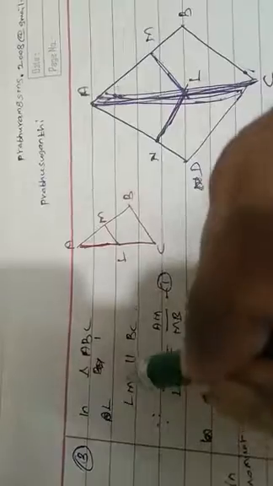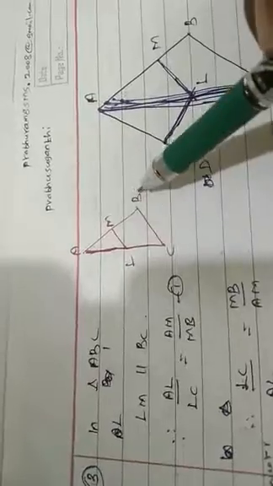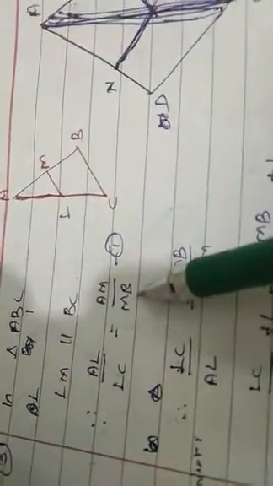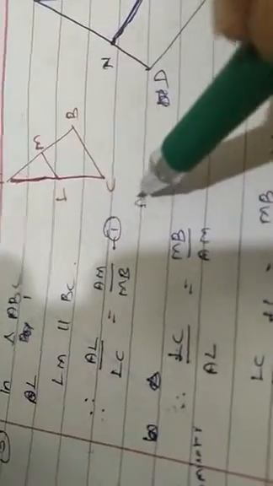First statement, what is given? In triangle ABC, LM is a line parallel to BC. So I have written it here. LM is parallel to BC, so by the basic proportionality theorem, we can write AL divided by LC equals AM divided by MB. First one. Next, AL divided by LC, check, AM divided by AB. AM divided by MB only we wrote. AB is given, AB is the full length. How is it possible?